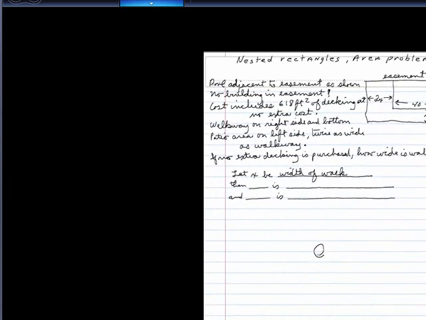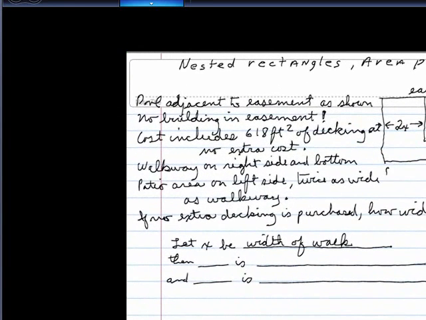Now the question is, what is the width of the walkway and the width of the patio? Well, clearly if I find the width of the walkway, I've got this problem solved, because I just double that, and that's the width of the patio. So what we're going to need now is some dimensions on that big rectangle. Its length goes all the way from here to here. Don't need any dimensions on the small rectangle. The small rectangle is 40 by 15, but we need dimensions on the big one.